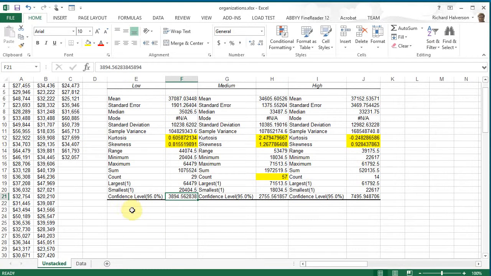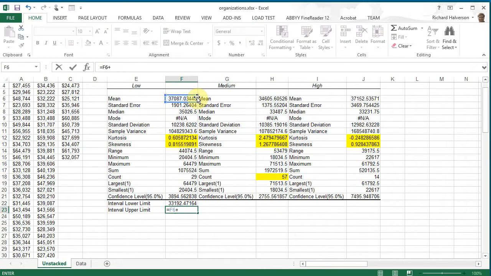So the lower limit equals the mean minus this confidence interval, and the upper limit is equal to the mean plus the confidence interval.